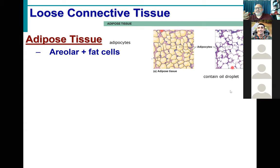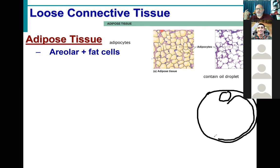And the reason it's shoved to the side is because it has this huge, massive oil droplet inside of it. It's often referred to as the diamond ring shape, because you have this cell and the nucleus gets shoved to the side by this huge vacuole, this huge oil droplet that fills the cell. And so it has what they call this diamond ring type of appearance. This oil droplet inside of our adipocyte is very dynamic. It is constantly shedding some of these and constantly taking on more. But in general, these cells are incapable of dividing.